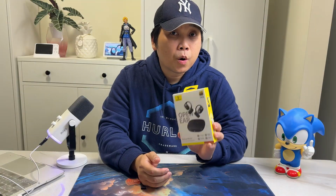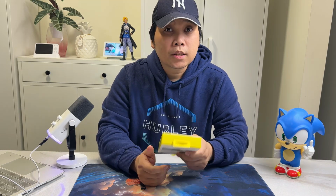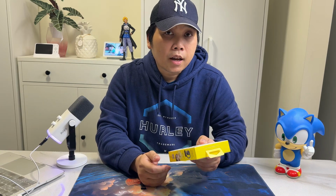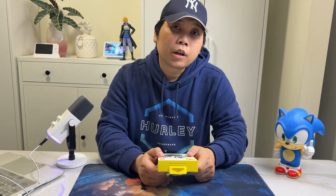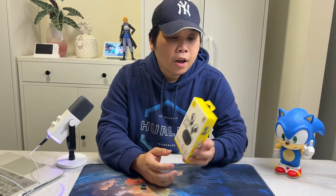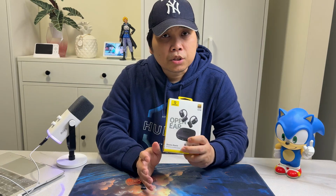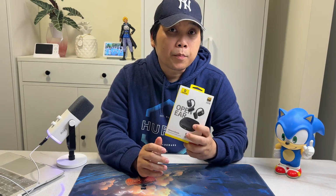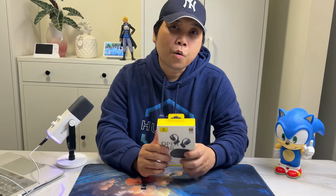So the Baseus Bowie MF1 has wireless high-res audio using the LDAC codec. What does LDAC actually mean? LDAC, which stands for Lossless Digital Audio Codec, was developed by Sony for audio content transmission, even high-res audio, at a maximum bitrate of 990 kilobits per second, even over Bluetooth.